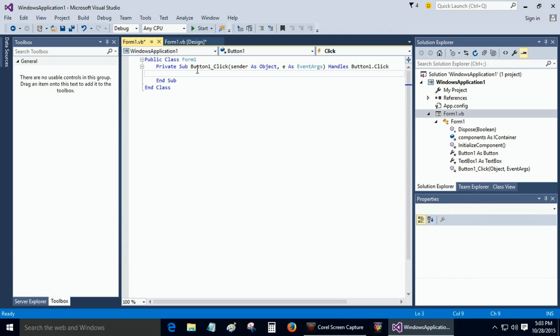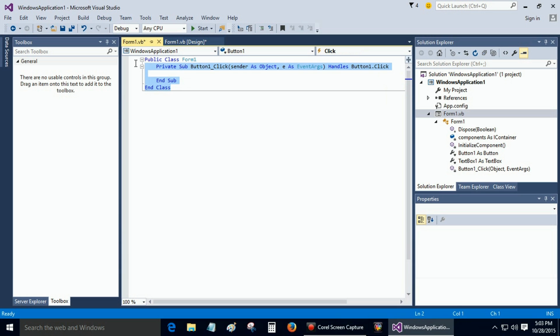See, it opens up the code. That's the computer code behind the button. When you click the button click, whatever you type in the space, that's what's gonna happen.